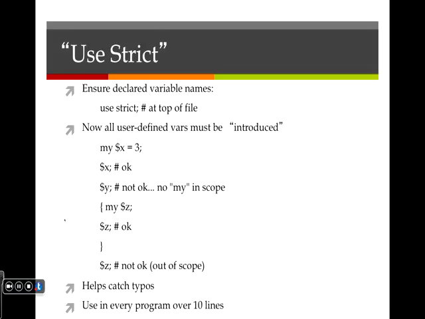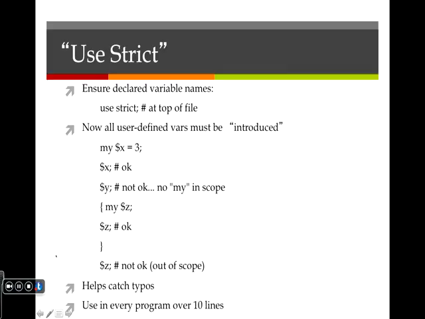So this is a very safe way. From now on, we're gonna use it, and you will have to consider that I'm using use strict at the beginning of all the programs that you're gonna see. Strict will tell you that this variable cannot be executed because you didn't define it. Here, for example, I defined a local variable x equal to 3, and now if I say $x, it's okay because it knows the value of x.